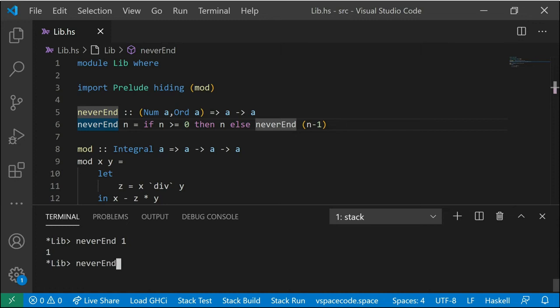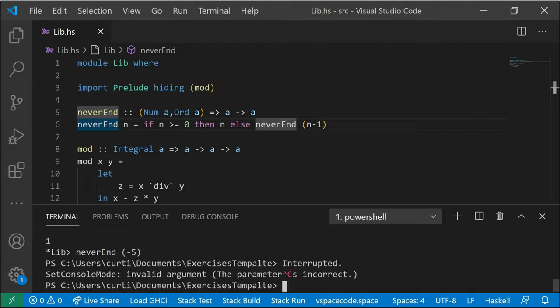If I give it neverEnd -5, we're just going to keep waiting here. Okay, and it's just never going to end. So we press Control C to get out of this, to interrupt it. So we would say that neverEnd doesn't terminate on any negative number, and it's also not defined for any negative number.